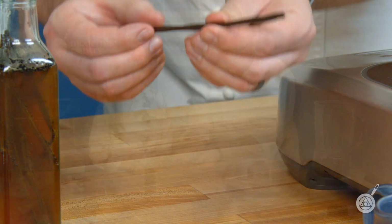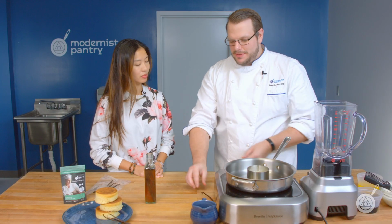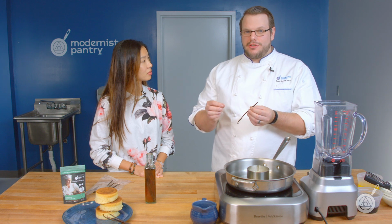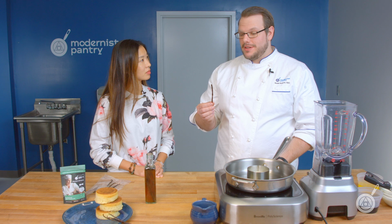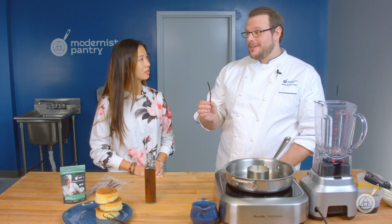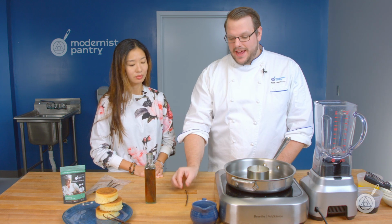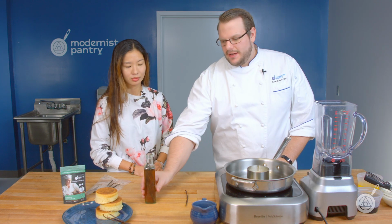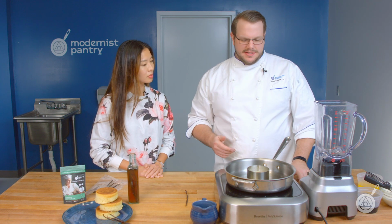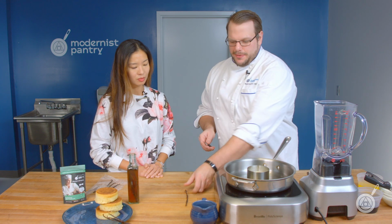If you go to the grocery store and you see one measly bean jammed into a little container, and you pull it out and it's dry, that is a grade B vanilla bean. And sometimes they charge upwards of like $20 per bean if it's single packed, and it's a grade B. So it's lesser grade and so astronomically expensive. Right?